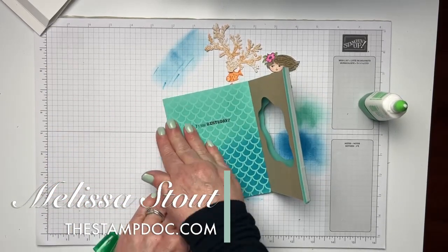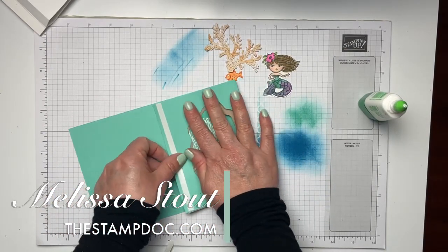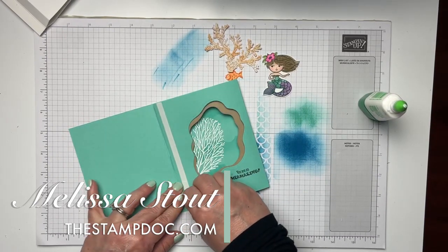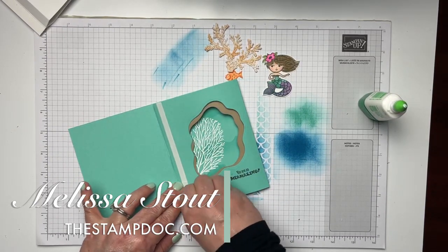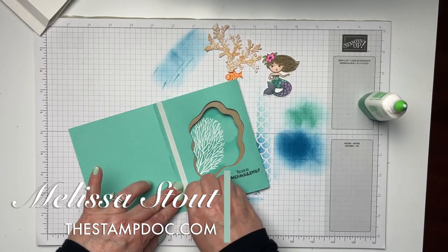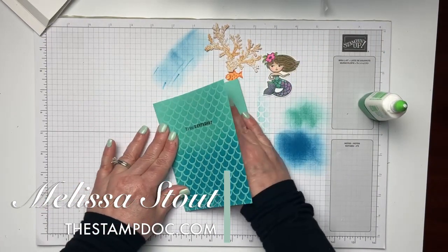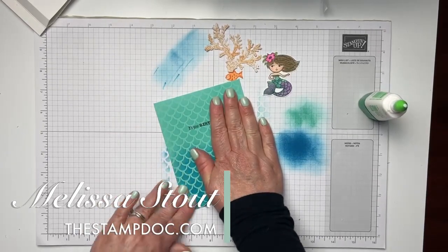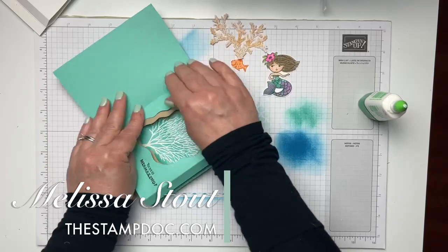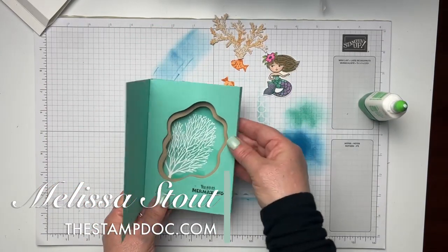So I'm going to fold it in this way. Okay. And then we want to lay this down. And we're going to peel this piece off again. Or not again, but I'm going to peel that off. I promise every time someone watches me, this is always a little more difficult to do. And then we're just going to close that shut. So that when we open it, it's going to open. And just kind of keep working with that until it holds the way that you want.